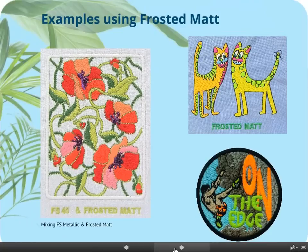Another question that came in from an attendee: can frosted matte be used for patches on motorcycle jackets? A very well-known motorcycle club came to Madeira and asked if we would take a look at their leather jackets and tell them why the reds were pink, not a good color for this particular motorcycle gang. They were told that frosted matte should be tried. They tested it, and frosted matte worked extremely well on motorcycle jackets because of being exposed to the sun for great lengths of time. So that is a great idea.